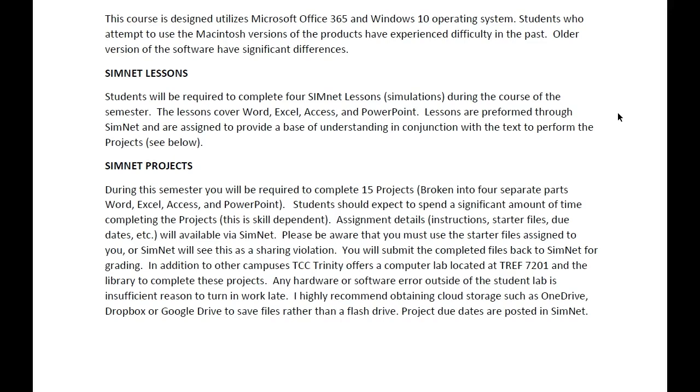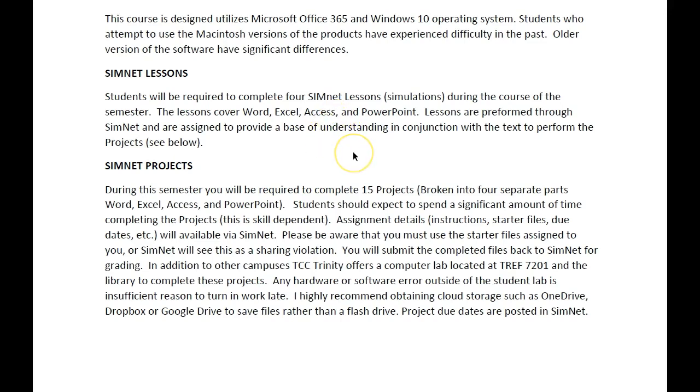So let's talk about the Office portion first, then we'll talk about the information systems portion. The Office portion is the one using SimNet primarily. It's where you're learning how to use Word, Excel, Access, and PowerPoint. The way I have this set up is there's a little virtual learning environment called SimNet Lessons that you'll be able to utilize. They're simulations, and there'll be 3 steps to it. It's going to show you how to do it, then walk you through it while letting you work through it, and then it's going to be you doing it on your own, which is a great way of teaching students how to use Word.